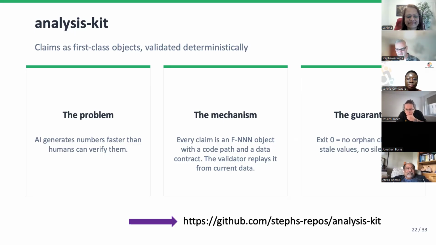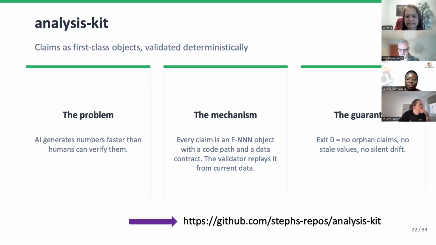Every numeric claim like median rating is 4.2 gets a finding ID, a function that reproduces it, a data contract that we talked about, it's all there, which filters apply. And then there's this validator that kind of replays each finding against any new data and compares that to the previous value. So you know if you have any drift.